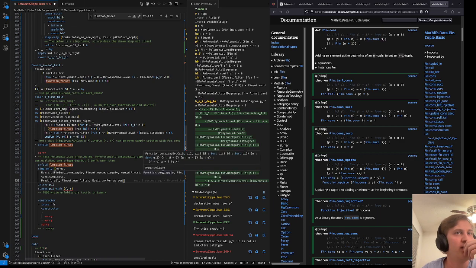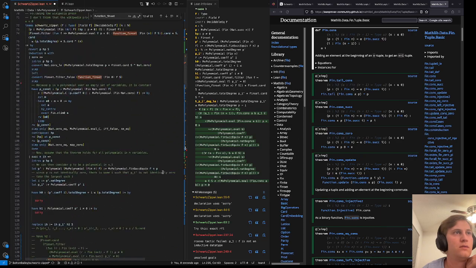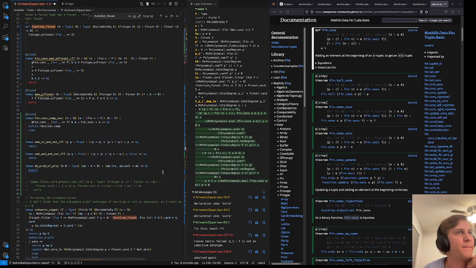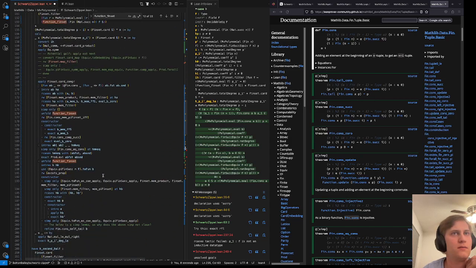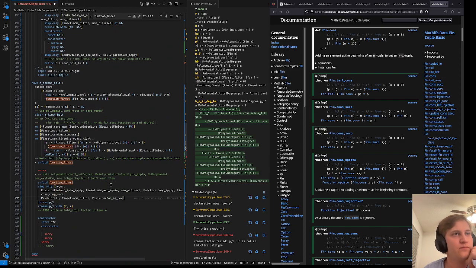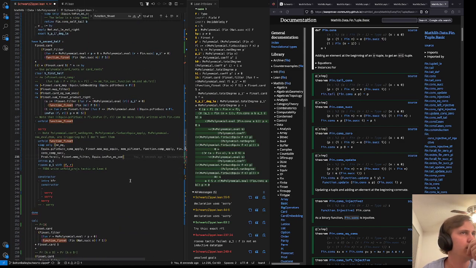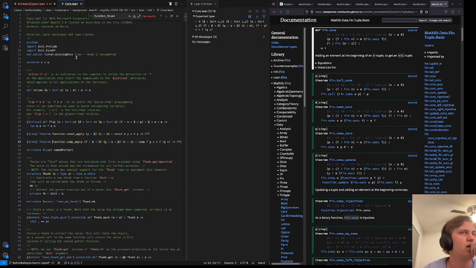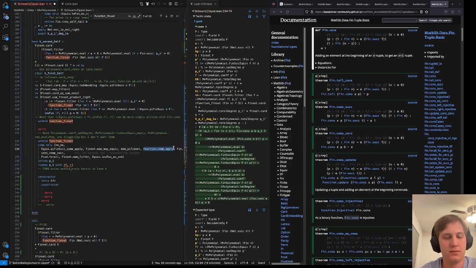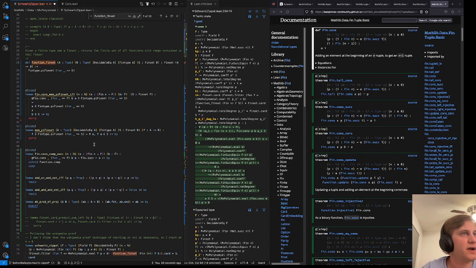Comp apply. This is interesting. This is like a simp lemma. Wait a minute. I'm a little mystified as to why this didn't trigger up here. Okay. Go to definition. What? Yeah, that is weird. Just another thing to try and figure out.